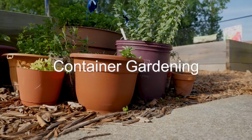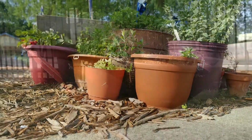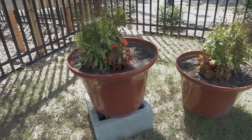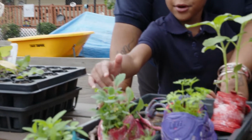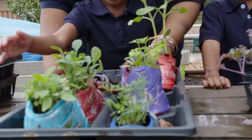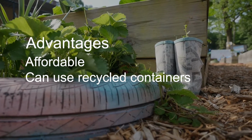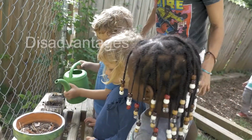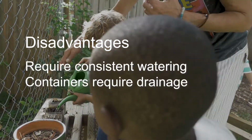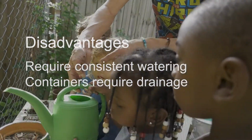Gardens can also be grown in containers big and small, in pots and wagons, and in old sandboxes or gallon milk jugs. Plants will grow in just about any container that is deep enough and has drainage holes for excess water. The advantages are that these gardens are affordable and they can use recycled containers that you already have. The disadvantages are that they will need consistent watering and they will need holes for drainage.